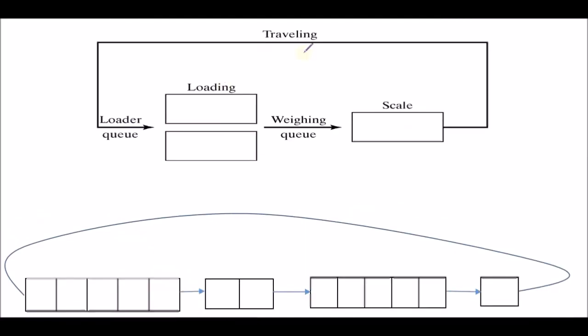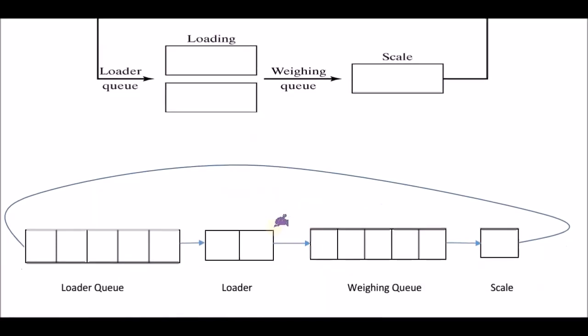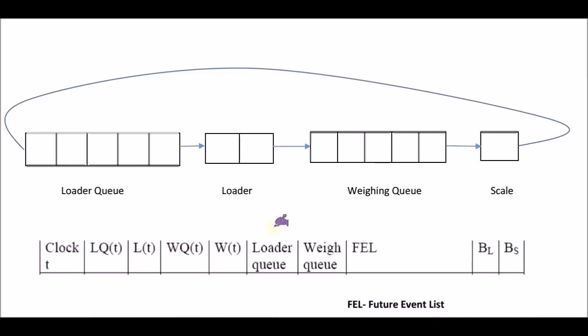So we saw this a few minutes back, right? This is our model. Now let's make it the way we want it, because we need a queue and we have two loaders. Let's make it to our convenience so that we can start solving sums easily. So we have this loader queue, which has a number of places where the trucks can stand. We have two loaders as mentioned in the question, and we have a weighing queue where the trucks wait to be weighed, and we have one scale where the trucks are weighed. And then we have this path that the trucks take to arrive at the loader queue again. The time over here is negligible, the time over here is negligible, the time over here is negligible, but this time is accounted for.